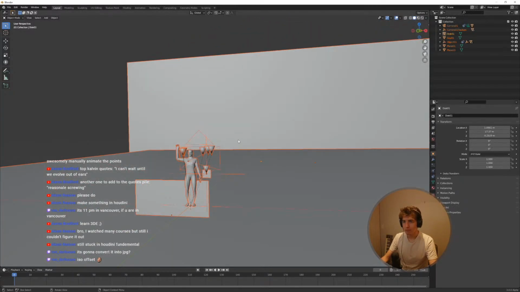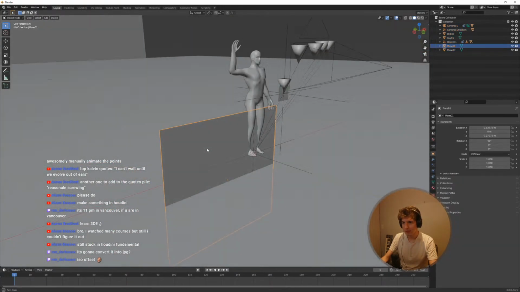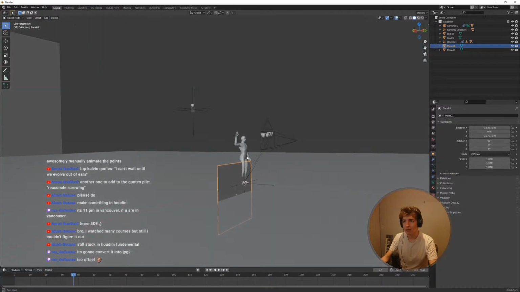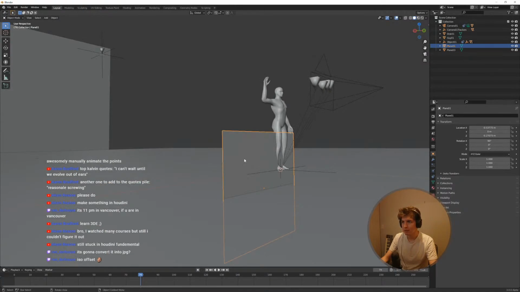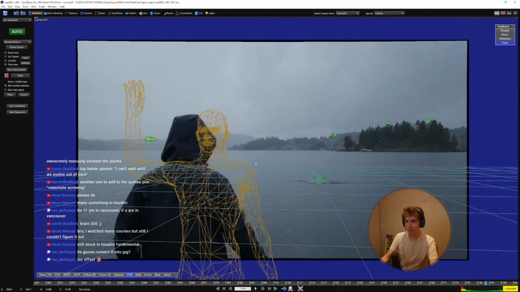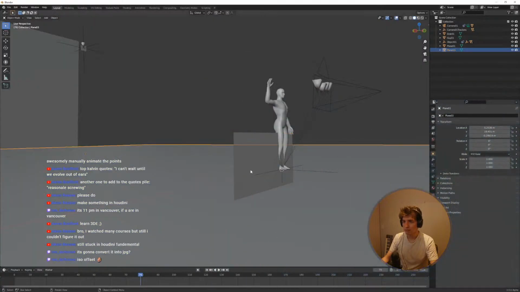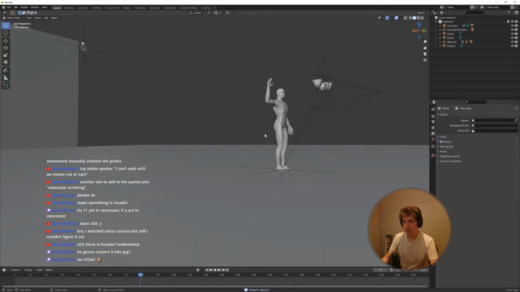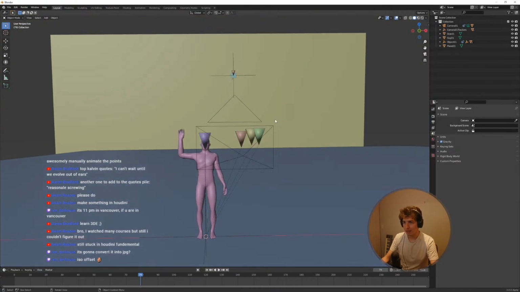Alright, this looks awful. What's this? What is that? Why did I have this? Plane. Did I put another plane in there? Oh, look at that. Why would I do that? I remember why I did that. I did that for the distortion thing. Okay, gone. And I'm going to immediately change this to random. I love random colors.